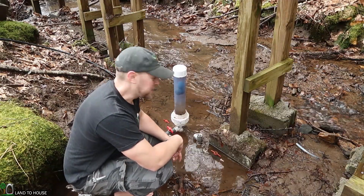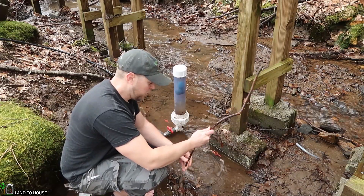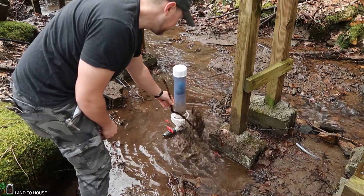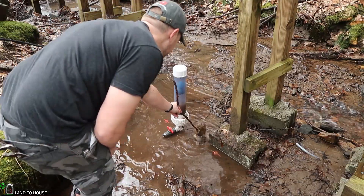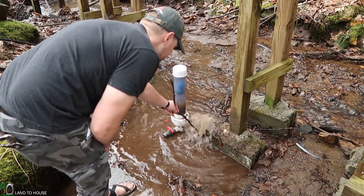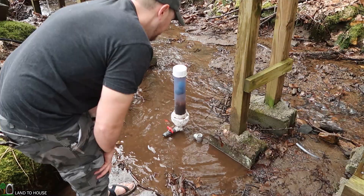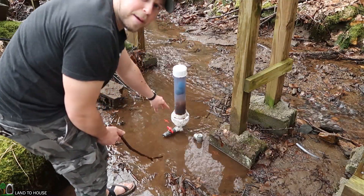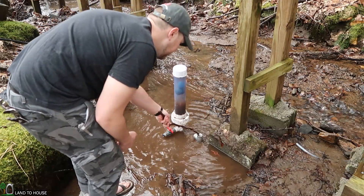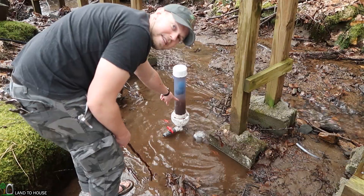It's finally time to step down here to the pump and get it working. I anticipate that the drive pipe has a bunch of silt stuck in it, so I'm just going to use this stick to hold open the waste valve and let that silt come out for a while. Nice and brown. I think we're now clean enough to go. I have to build up some back pressure in the delivery pipe — I'm just going to click this a few times and it's going to fill up that line. You can also see the water rise up here in the pressure tank.